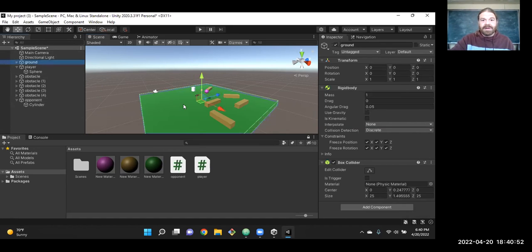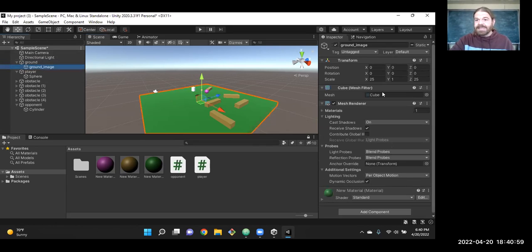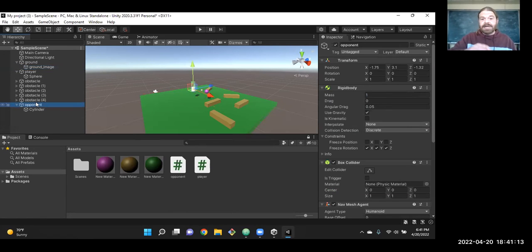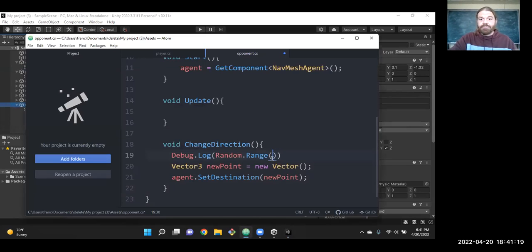Or if I click on the ground sprite, we set the scale to 25 by 25, and then moving things around, we just saw the number for that is 10 by 10. So the best way to find those things is to grab one of your objects, move it around and check its transform. That's what I found is the best way. So our random range, we could go from -10 to +10.